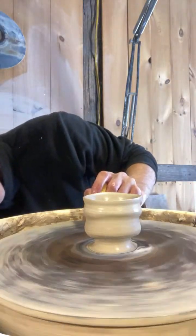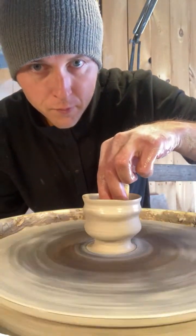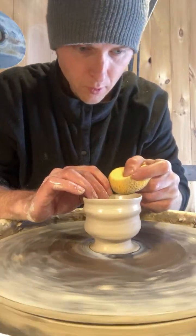Do I like the undulation on this one? Yeah, it's okay. That's good. That's a nice area.